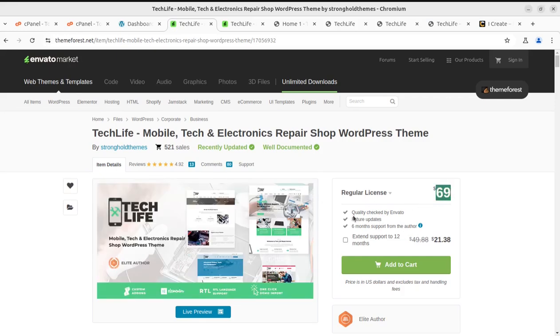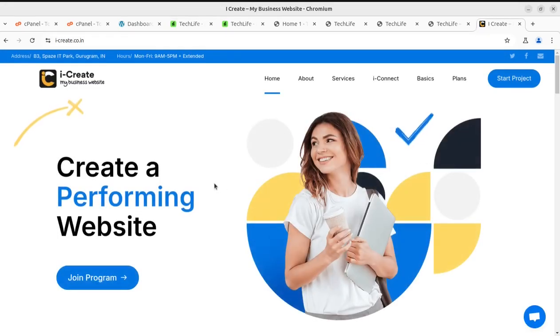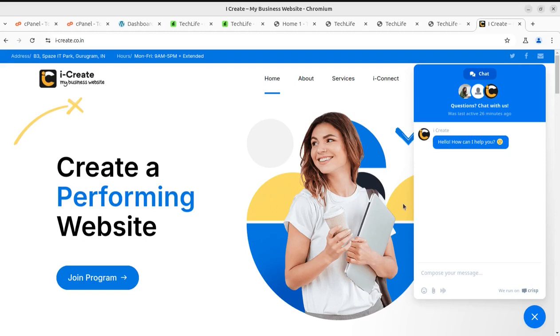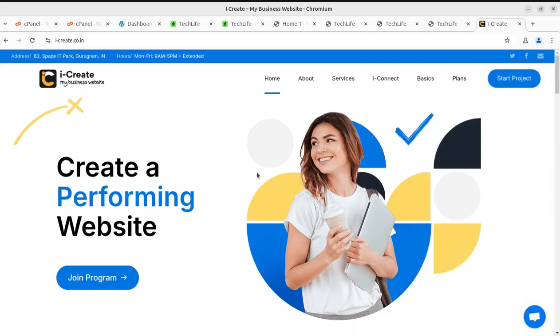And in this $69 you are going to get a quality check by Envato itself, the future updates for this theme, and 6 months support from the theme author itself. In addition to this, you'll get a free pass to join the iCreate program, where you can get help from WordPress mentors for completing your website.